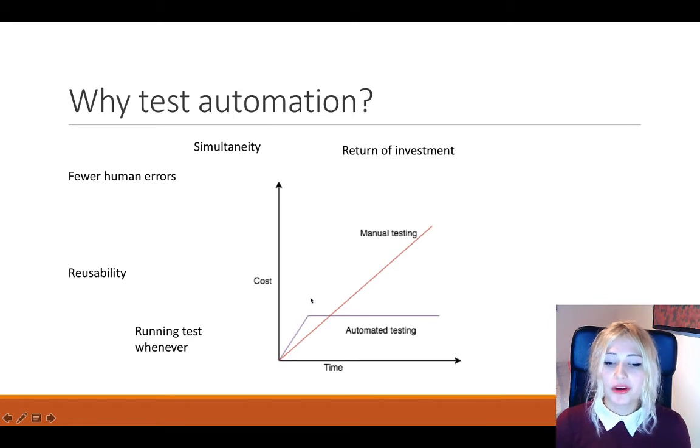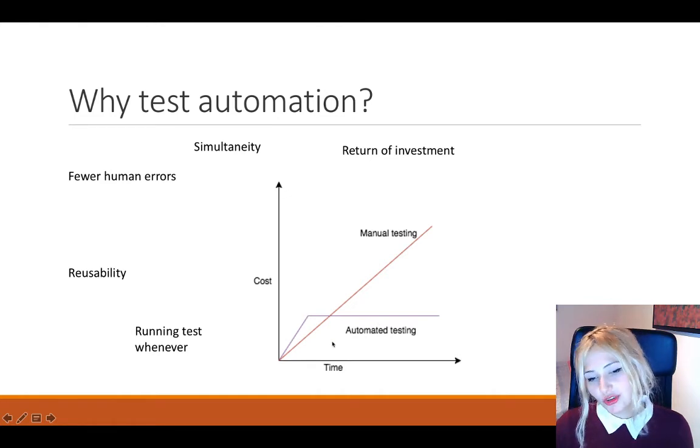Because it requires a developed test framework, designing, taking decisions, and skilled test engineers. That's why it's higher than manual testing at the beginning. But after a while, you see that the line is stable. Why is it not going down? Because it's a maintenance cost.